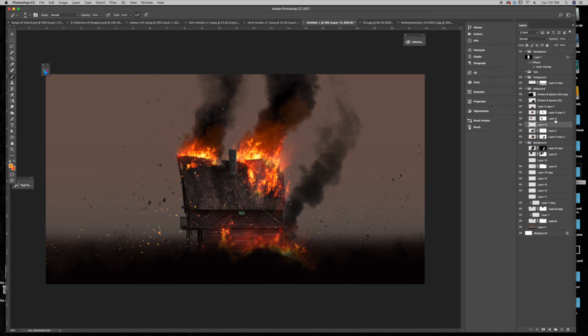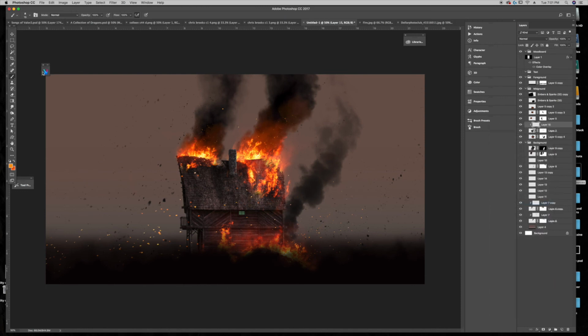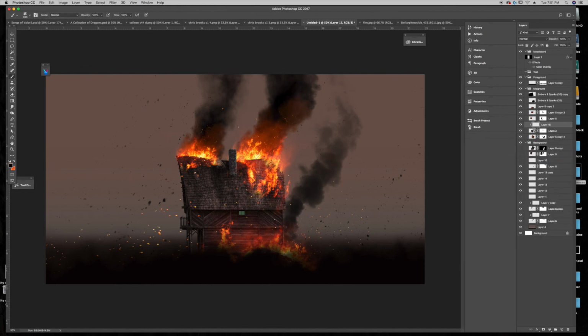I'm going to make a new layer above my house. I'm going to clip mask it to my house, and take any kind of organic brush again. I'm going to use the cloud brush that we've been using. I'm going to set it to black, and where the house is burning at, I'm going to just go in and pop in some black, and you'll see the little areas that are starting to just darken on the house.